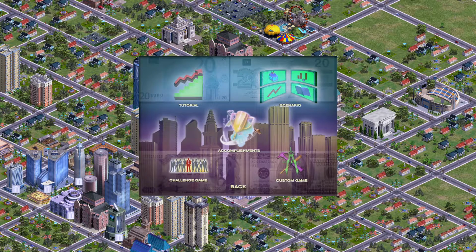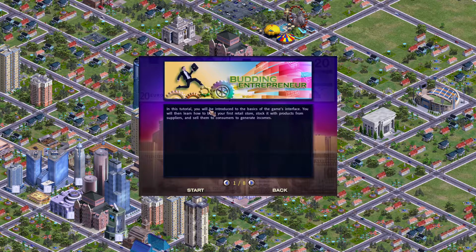Supposedly this game is actually based on the real world, so it's going to teach us business moves, how to become an entrepreneur, and better stuff on how to manage your money. And I thought it was a pretty cool game, and it seemed like it was a clever concept, so I wanted to check it out.